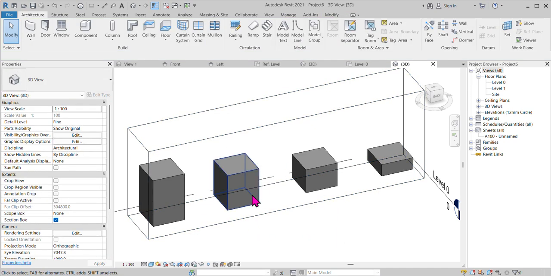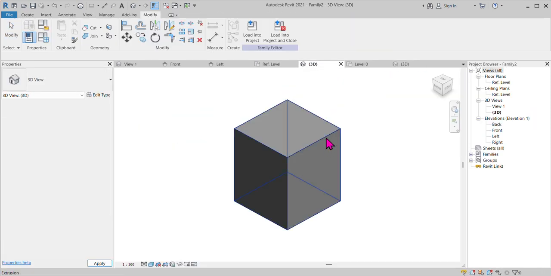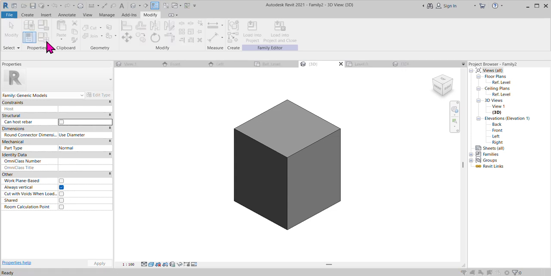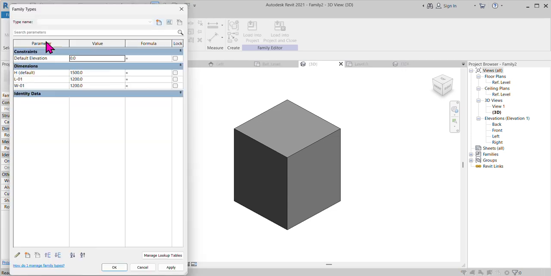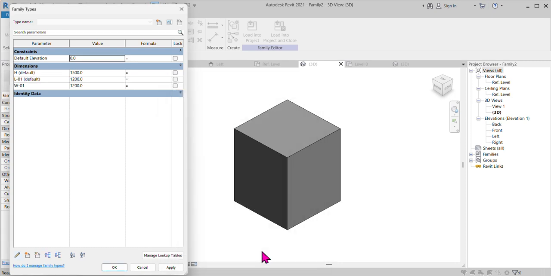Right. So anything else? See, again, I can go back to my 3D and go to family types. Here it's already H is instance. So in case you have to change any type parameter or instance parameter, you can just select, go to Edit Parameter. Here you can change. See, for example, I'll change this L1 or this one also.